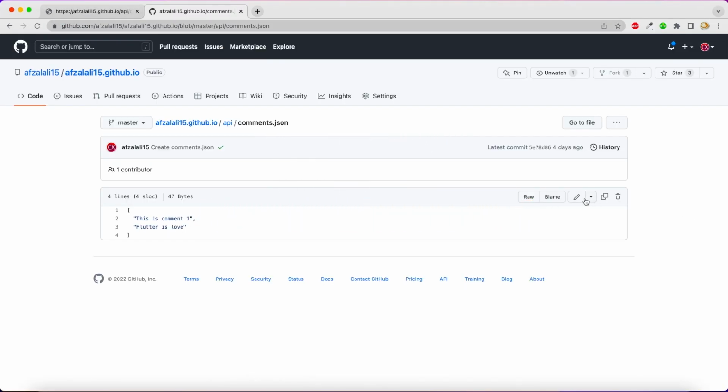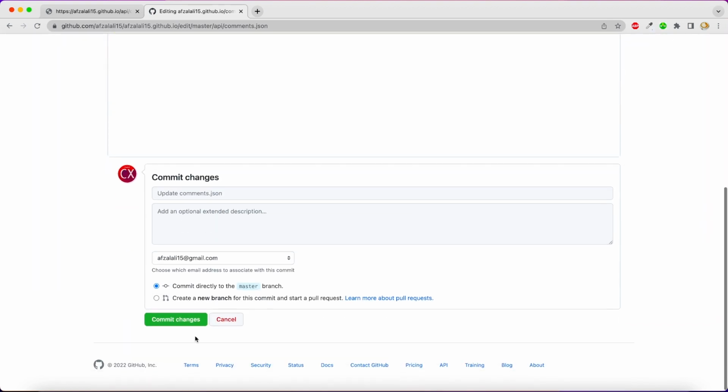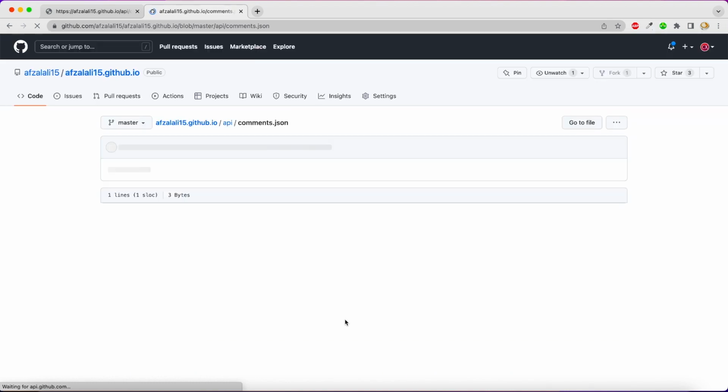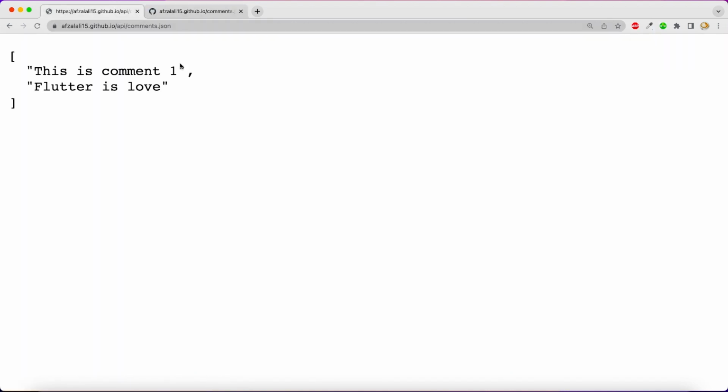So here is the file. I'm going to remove all of these strings so it becomes an empty array just like this one, and I'm going to commit it. Now on GitHub, it takes a little bit of time, like 10 or 20 seconds, to reflect the changes, but this is just for demo purposes. If you have a real-time API, you can test with that. This is just for working with an API; I just want to show you the concept. So keep refreshing until the data is changed. Here we have it, empty array.